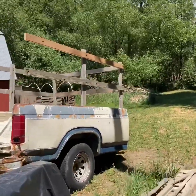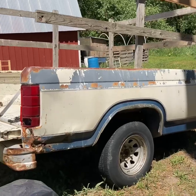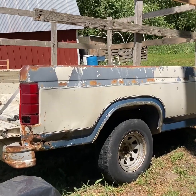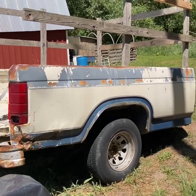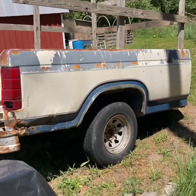Let's see what Mr. Muddy Boots is doing over here. I guess he's replacing a 2x4 up here. This is Walter, our old reliable trailer that we got for $75. It's a really, really good deal. I know it looks like crap, but it works great. And honestly, the chassis alone is going to be a lot more expensive than that.